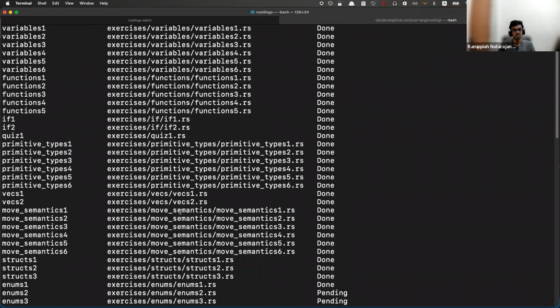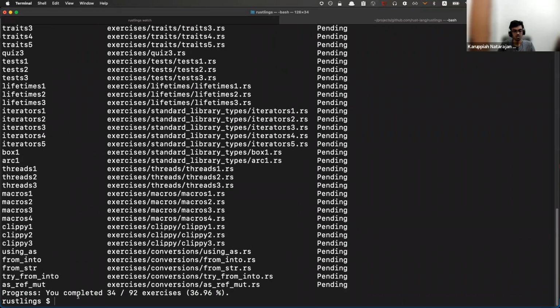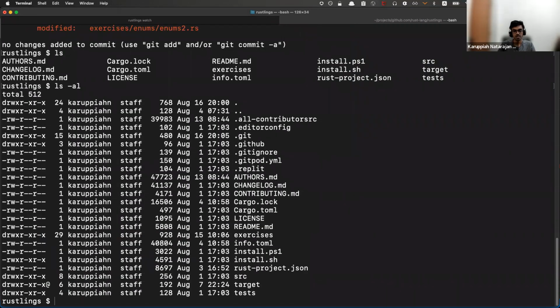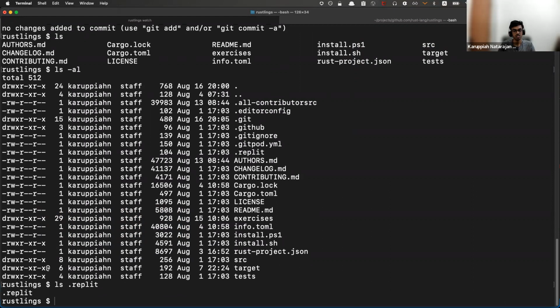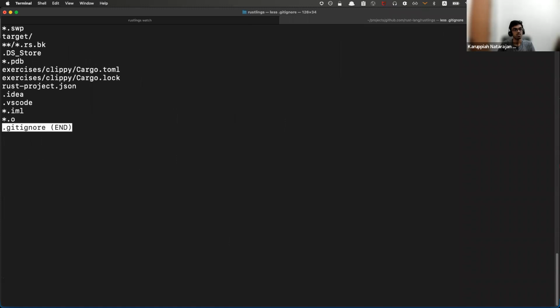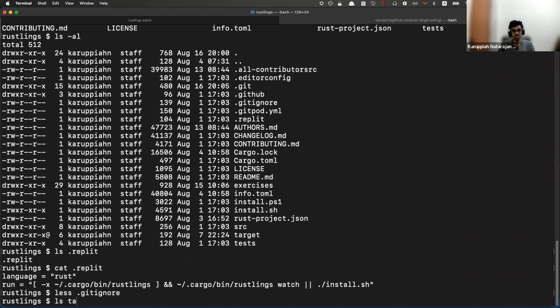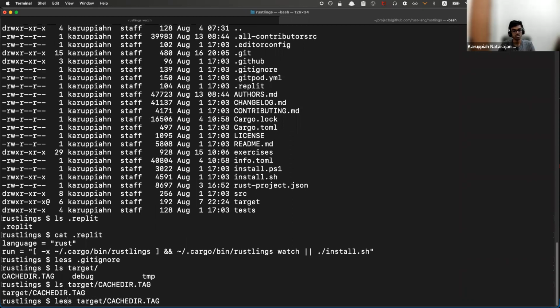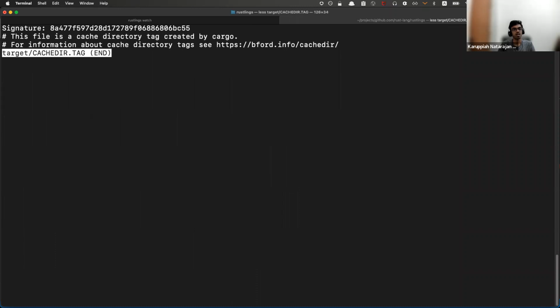So I'm just gonna go ahead and look at. I'm wondering where they store this information. Gitpod, replit. Target, tests, git ignore. Oh, target is basically the place where they're having it. Cache directory tag. Interesting.